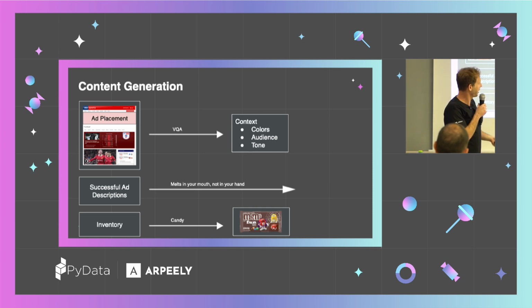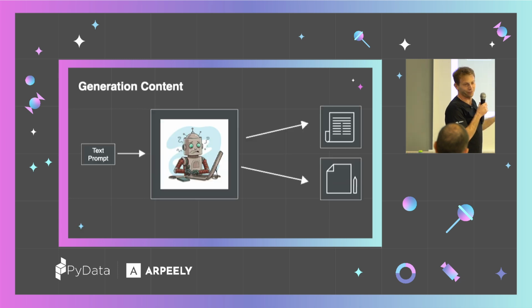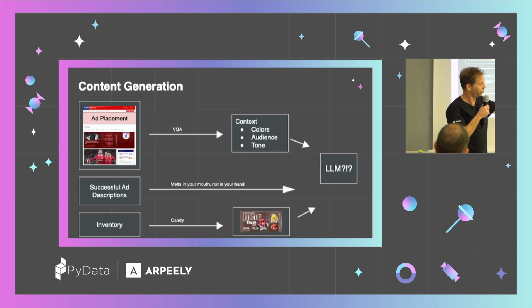I take all these, and we put them into an LLM. And LLMs, again, for those who haven't been online for the past few years, it's a system where you take text, you put it into a computer, and you get either text or images. So I can say, draw me a cat, or in this case, draw me an M&M playing soccer with a background that fits the red thingy here.